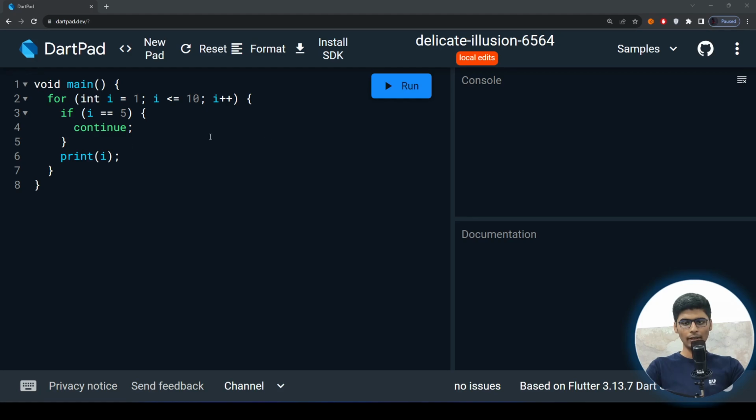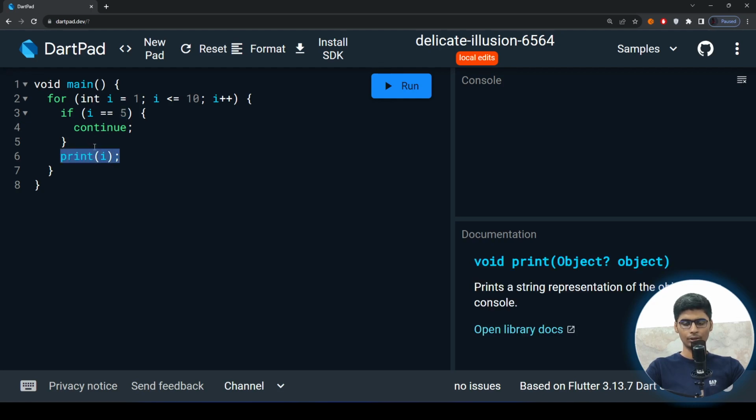We also have another keyword called continue. What exactly does continue do? Continue is a keyword used to skip a certain iteration of a loop. For example, if i is equal to 5, then you should not do the next part at all. You need to go to the next one, for example i equal to 6.